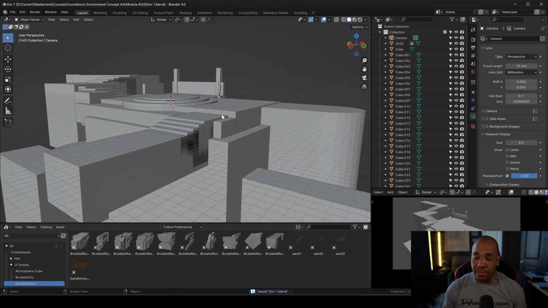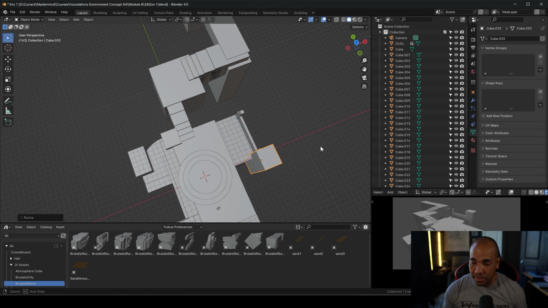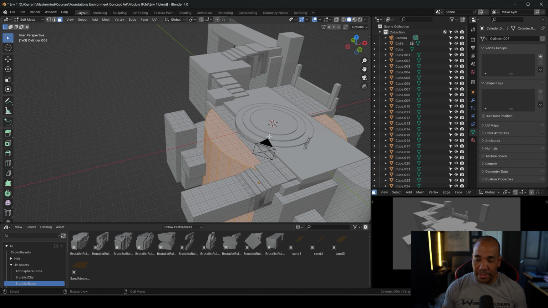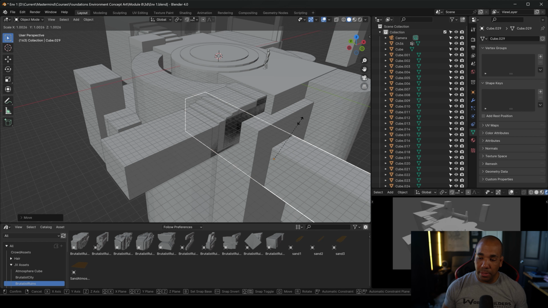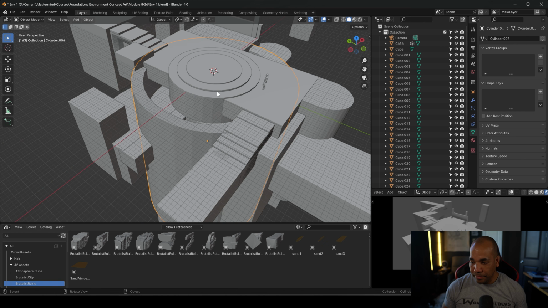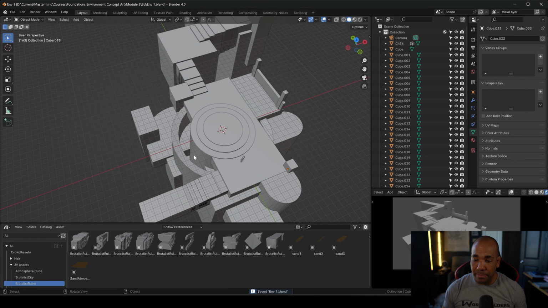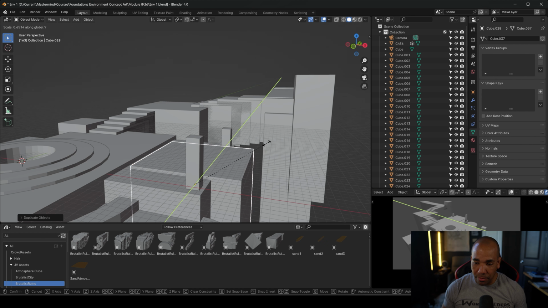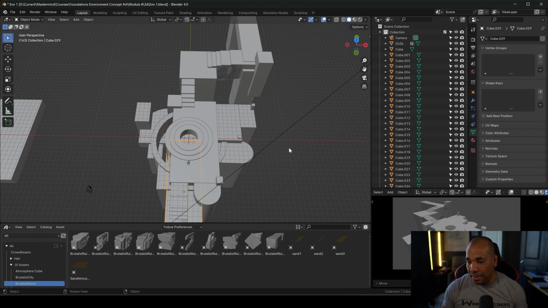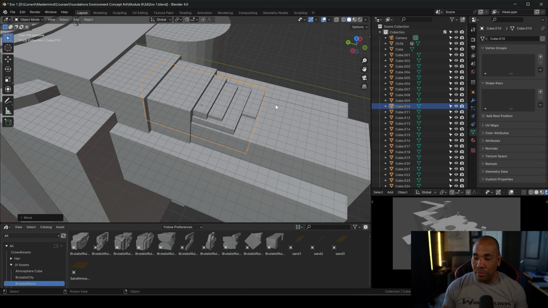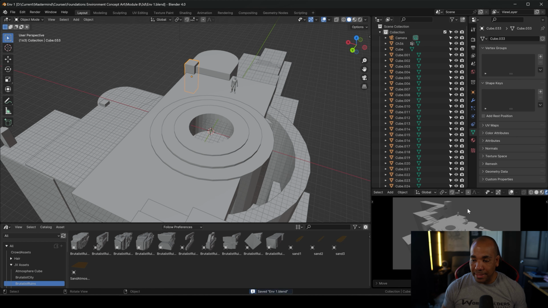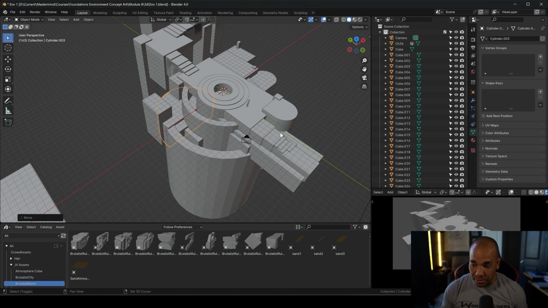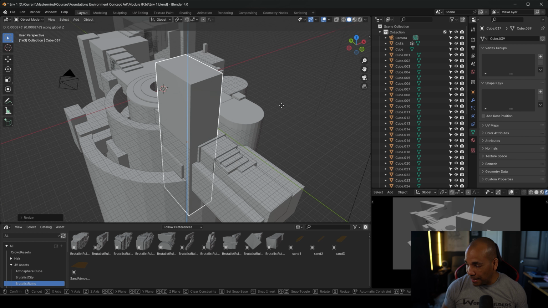Now, the idea here is to really keep it as simple as possible in this first stage. Use primitive shapes, very simple modeling. Do not think about the medium and small details, because the point of this is to really get the big shapes and general space, not concerning ourselves with details, lighting, or even materials at this point. So right now, all I care about is the general sense of the space and how much space I have to work with, or the player has to work with, in order to design this.